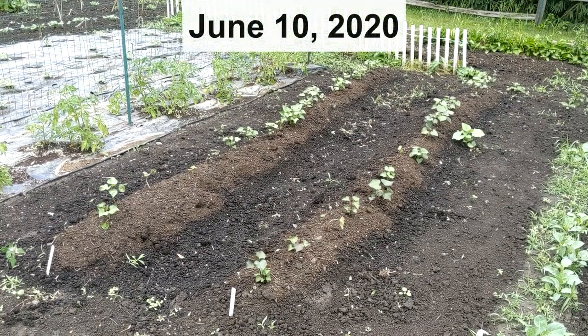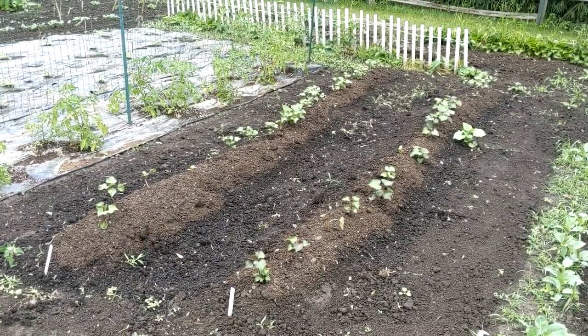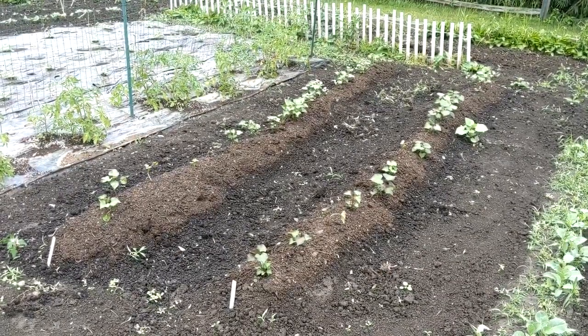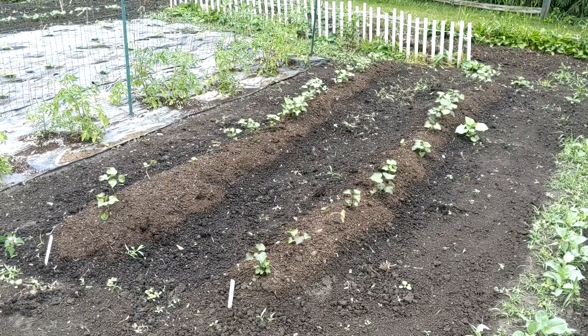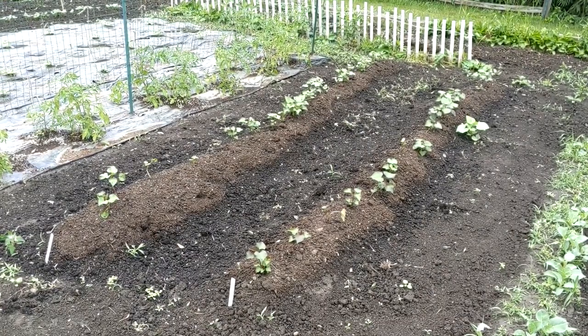Hello, everybody. After 1 inch of rain, June 10th, 2020, these are the sweet potatoes. Just thought I'd check in and let you know what they look like. The Vardaman are on the right, and the Georgia Jet are on the left.